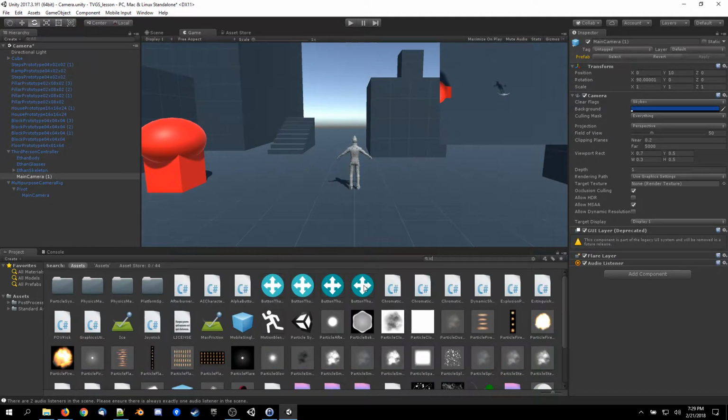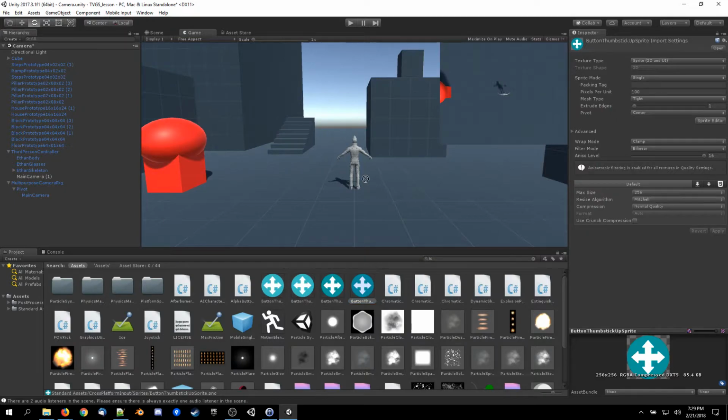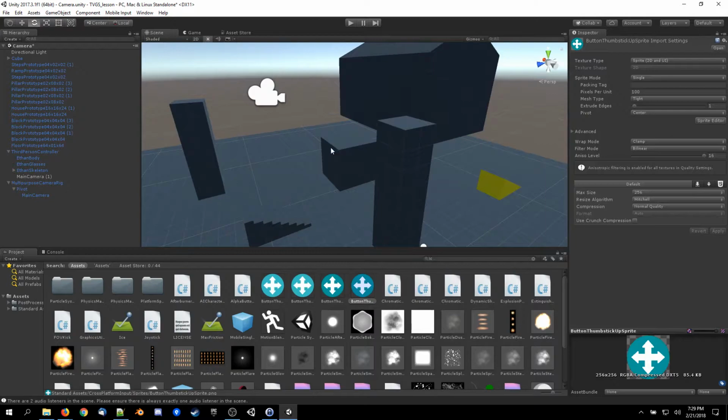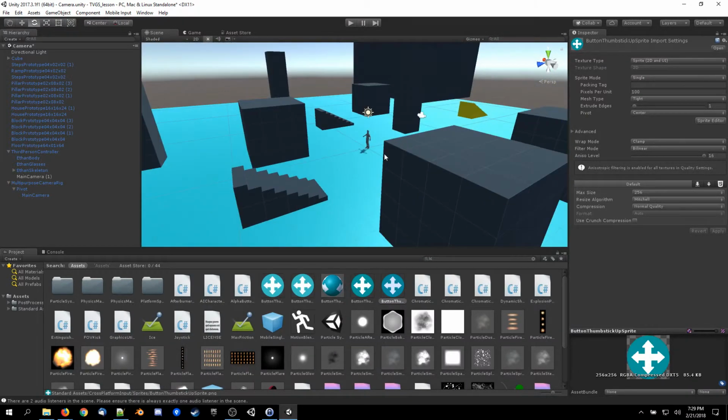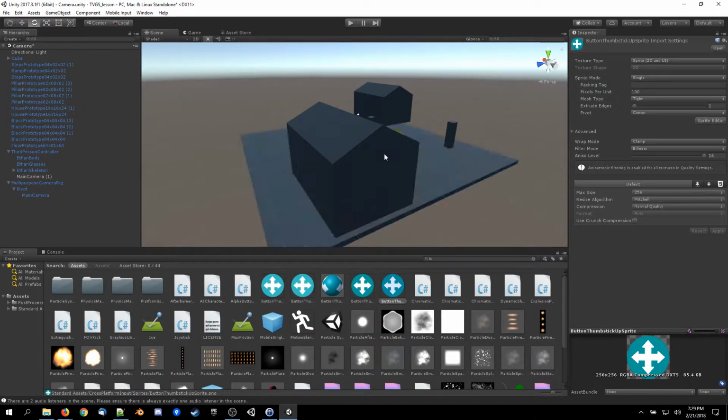Oh, okay, this is useful. So here I can drag and drop, oh, it is the game view, that's right. You need to switch to scene view for this. I should be able to drag and drop this out. All right, that did not do what I think it did.